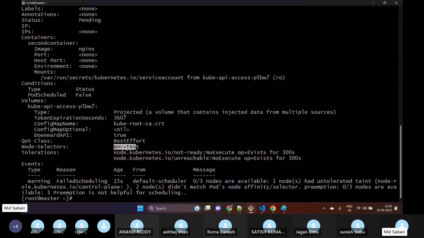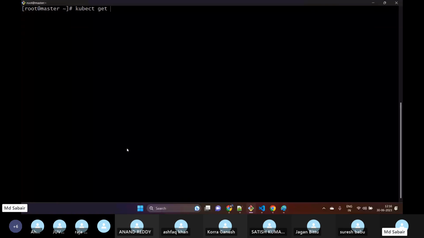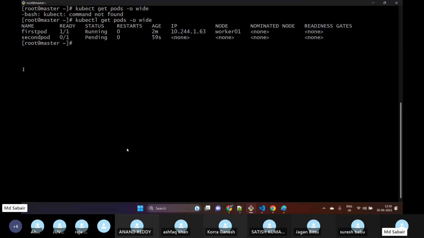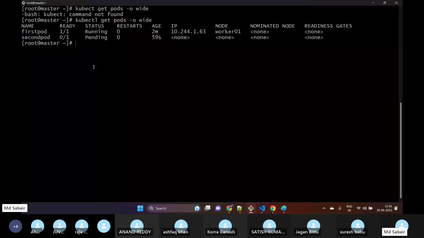Now kubectl get pods -o wide. This is still pending, right? So let me add one new label to my worker02: environment equal to test, on worker02.